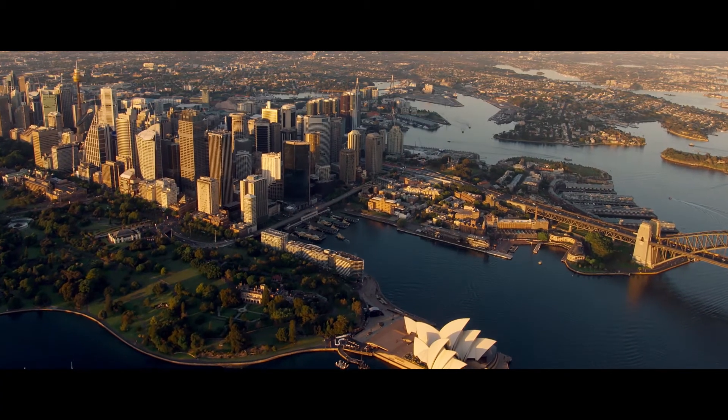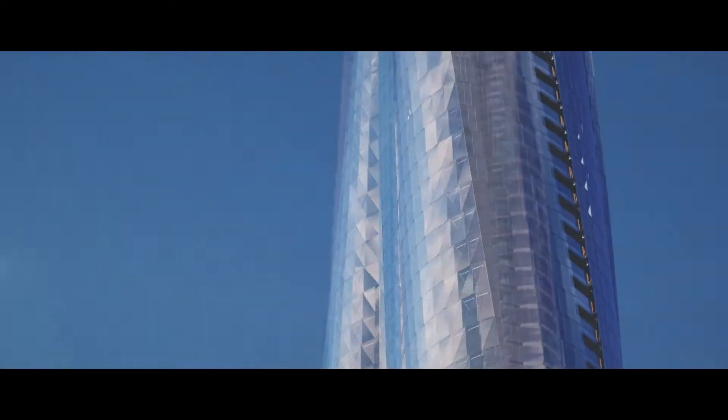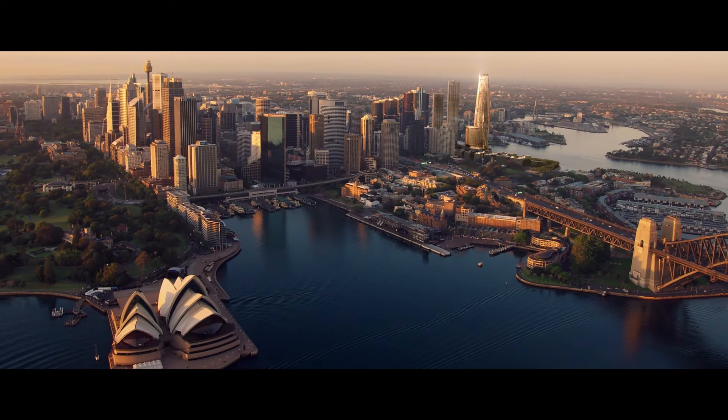There's so much waterfront — it's like Venice on a big scale, and I think that makes it very special. The site demanded something sculptural, and that was just three petals that rose up independently and twisted as they rose. Chris Wilkinson has sculpted the building to maximize the views as it goes up — it's twisting and turning.